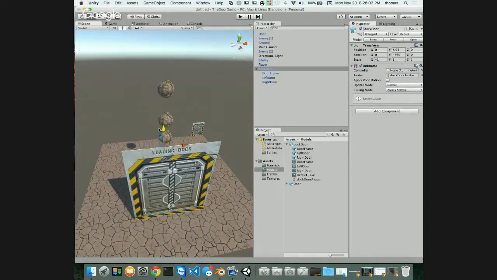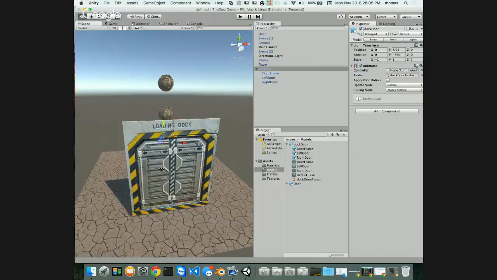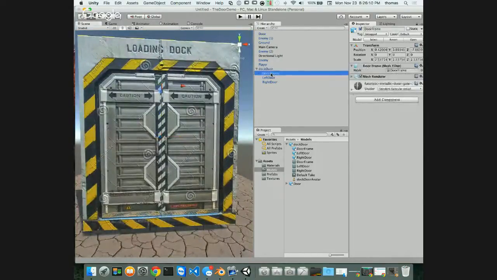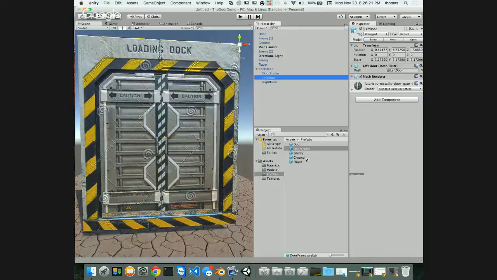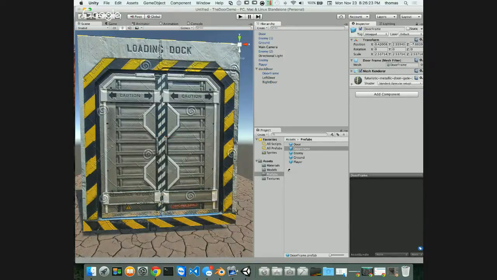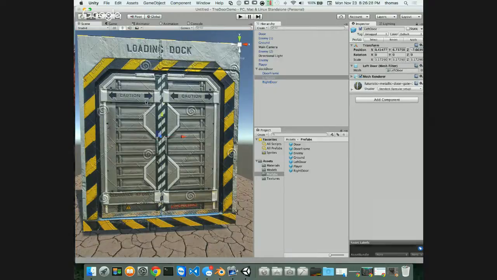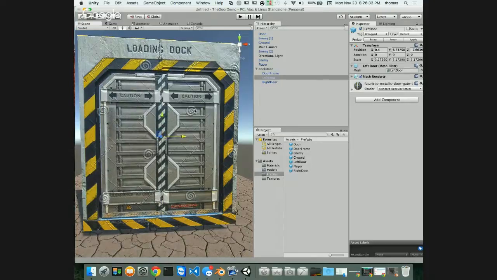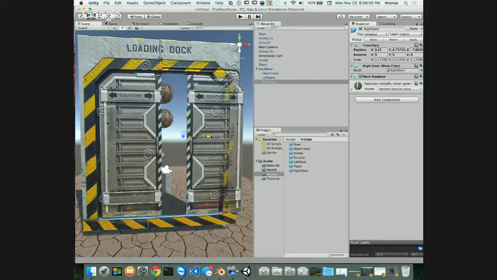Now, this is the whole loading door, right? If I look down at this thing for a second, if I zoom in, notice that there are different pieces. There's the frame, as well as the left door and the right door. Let's save these objects as separate prefabs. If I go back to prefabs, I have door frame, left door, right door, and now I can click this one option and slide it away. I can make each of these pieces separate, right?